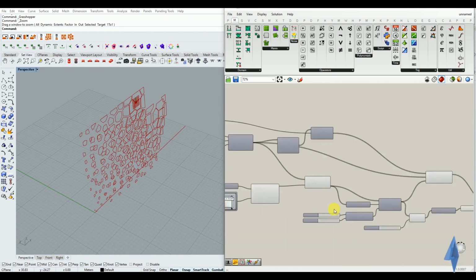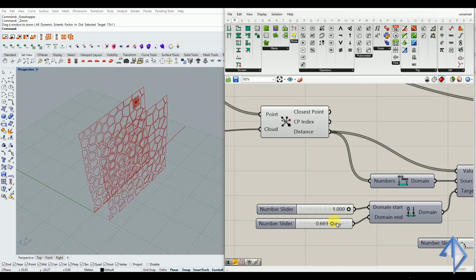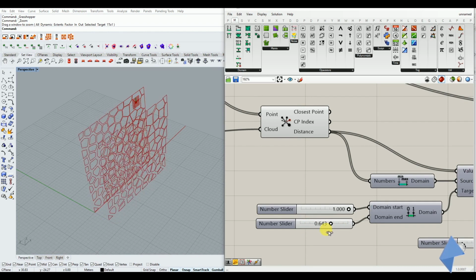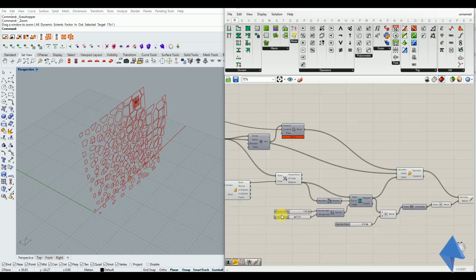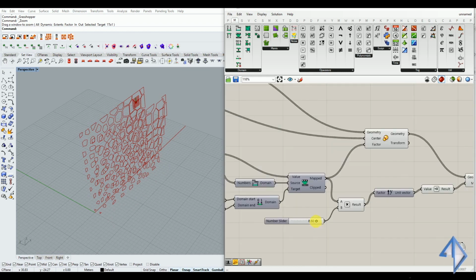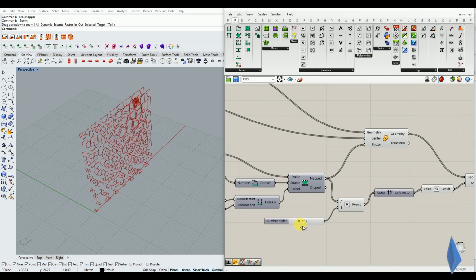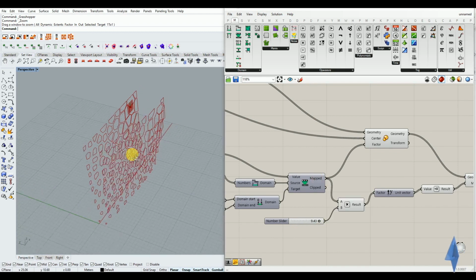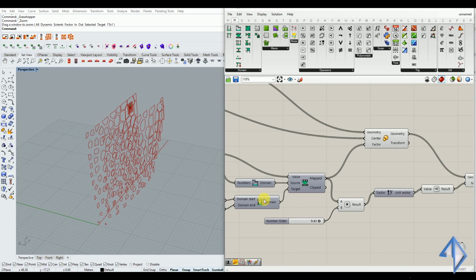So you can actually change that by all of these things, as you can see. After you are done with this much, you can also play around with this factor and move it accordingly. The more you increase the multiplication factor, the more these mapped values get scaled up, and the more they'll move in the minus y axis.